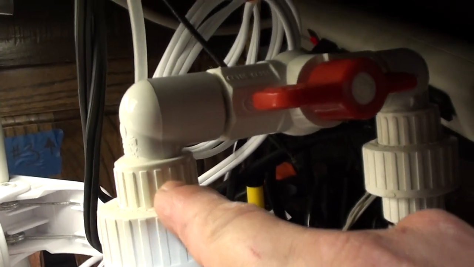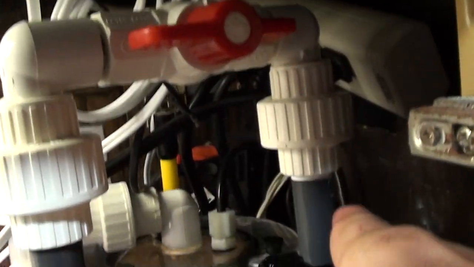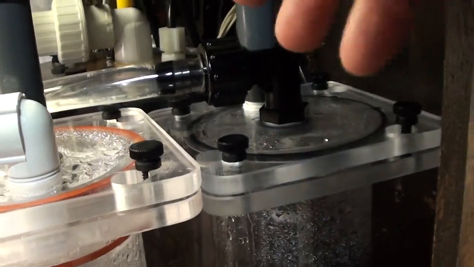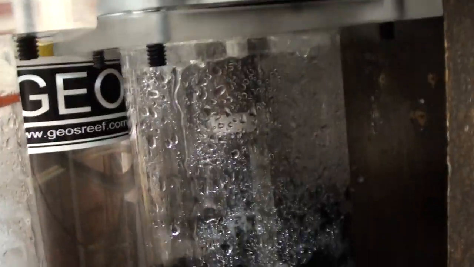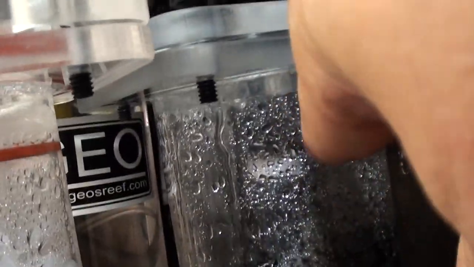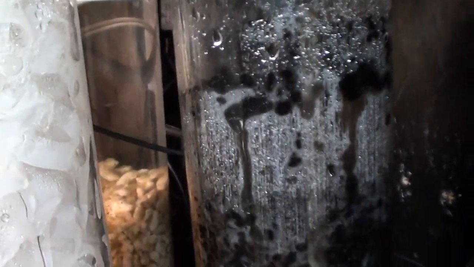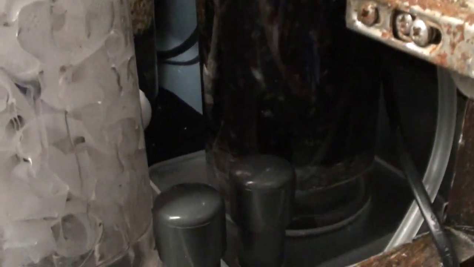Because it's still ozone-enriched, it runs over here and goes into another reactor, this one full of carbon. It also goes through the distribution plate up here, hard to see on this one, which allows it to trickle down through the activated carbon all the way down to the bottom. This thing actually pulses because the water loses quite a bit of pressure by now, but you can see how the pressure builds up and pushes the air and water out. It's going back up again and the pressure builds up and the water goes back out.